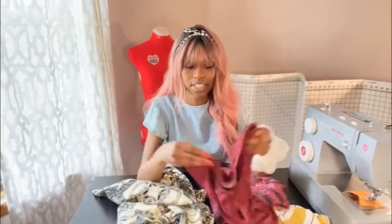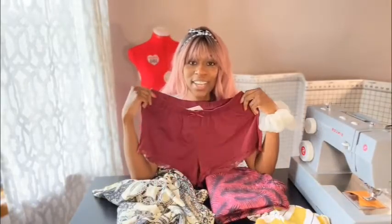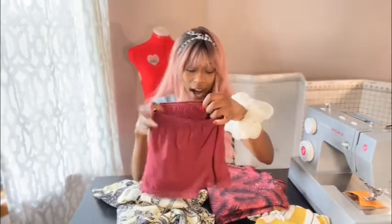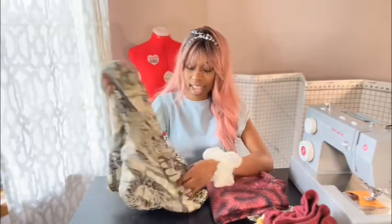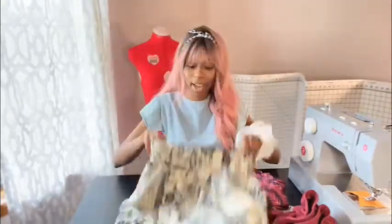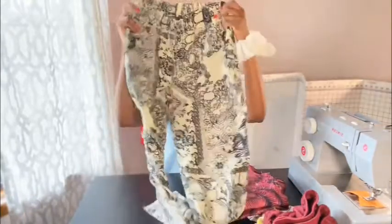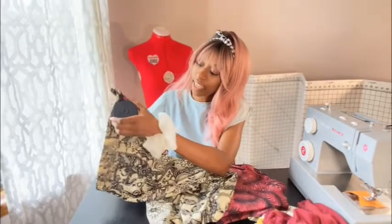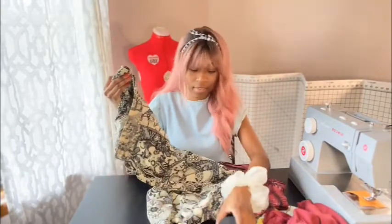I was going to do a pair of shorts. These are actually my pajama shorts. I was gonna make them a bit longer, of course, so I could wear them out. But now I'm thinking a pant set would actually be amazing. These are some of my summery pants. So I have this spandex here that I also ordered off of Amazon. And I'm thinking I could do that across the back of the pant.